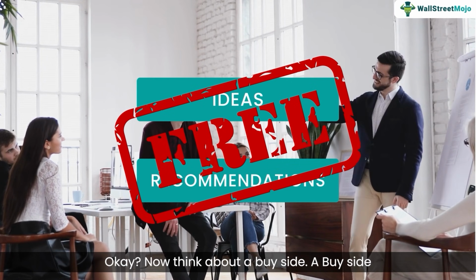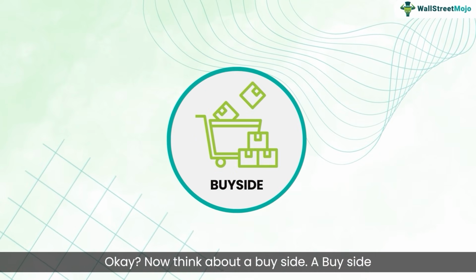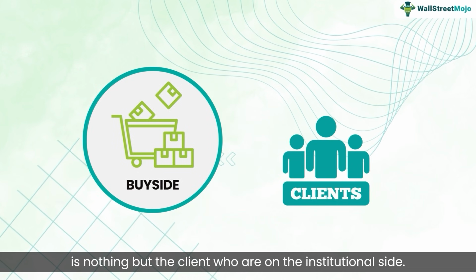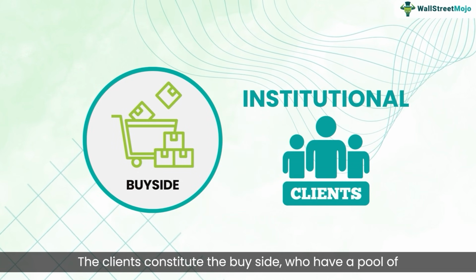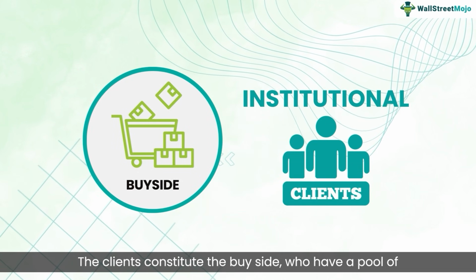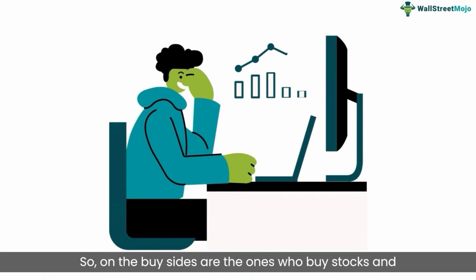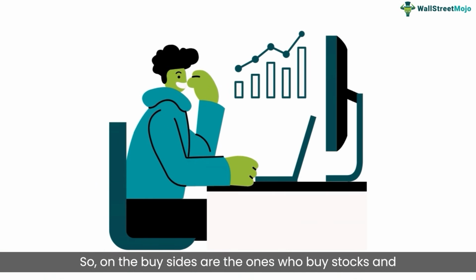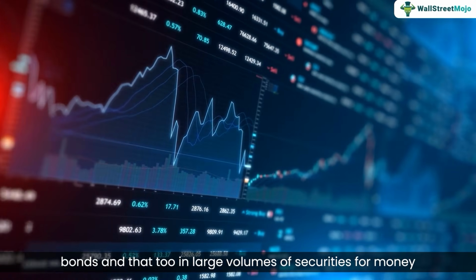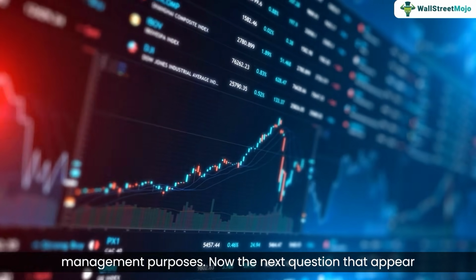Okay, now think about a buy side. Buy side is nothing but the clients who are on the institutional side. The clients constitute the buy side who have a pool of funds where they invest in stocks and bonds. So on the buy side are the ones who buy stocks and bonds, and that too in large volumes of securities for money management purposes.